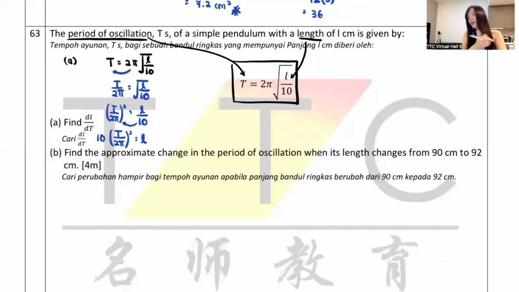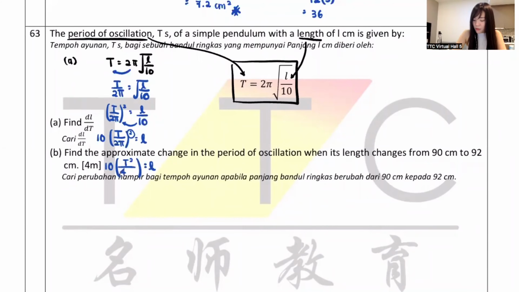Can you guys see? Like that, you can get the L also. Then later you differentiate, straight away dl dt. Correct, right, my dear? But remember, you can expand, okay? So now, this is a square. Square everything inside the bracket. Everything, okay? T, you guys squared it, T square.